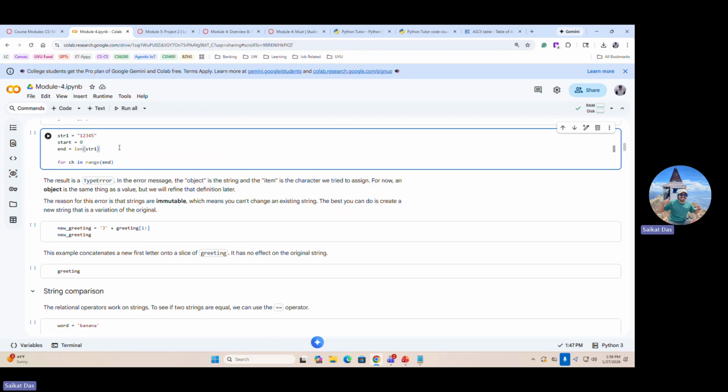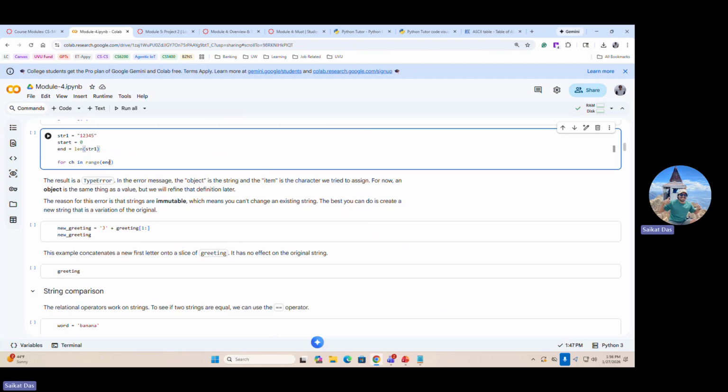What is the length of the string? 4? 0 to 4. 0 is the first index, 4 is the last index. But what does the length function return? 5. It returns the length. But the last index is 4, right?